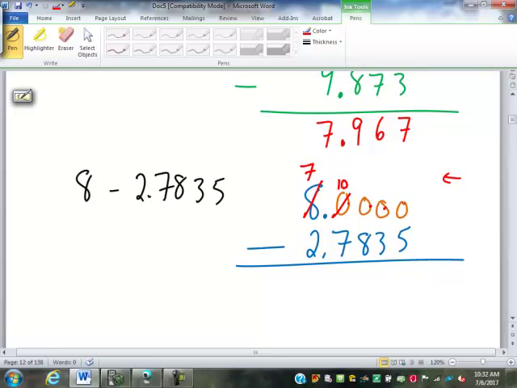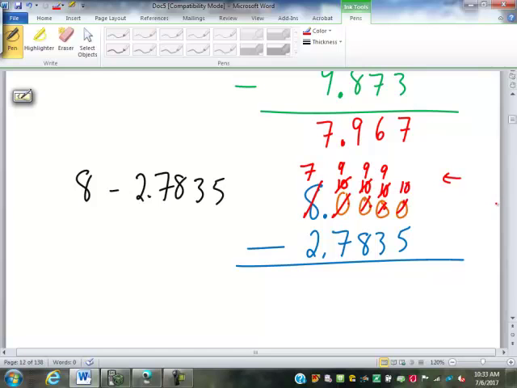But I need to get it all the way down here, so I have to keep borrowing. So I borrow there, that's a 9, and this is a 10. Borrow again, that's a 9, and this is a 10. And I borrow again, that's a 9, and this is a 10. Now, some of you may have been taught a shortcut. You just borrow here and just go 9, 9, 9, 9, 10 on the last digit.